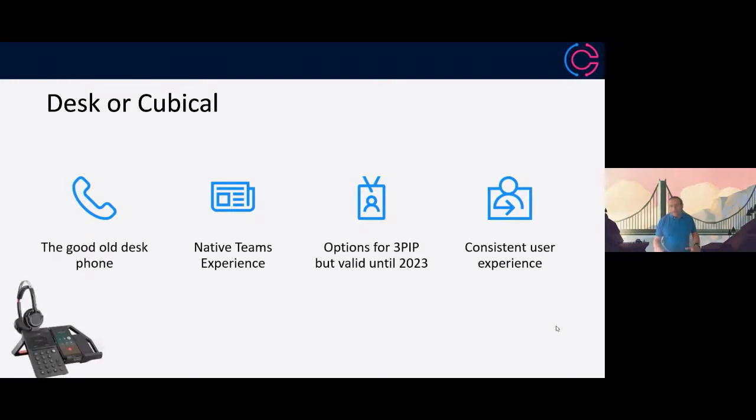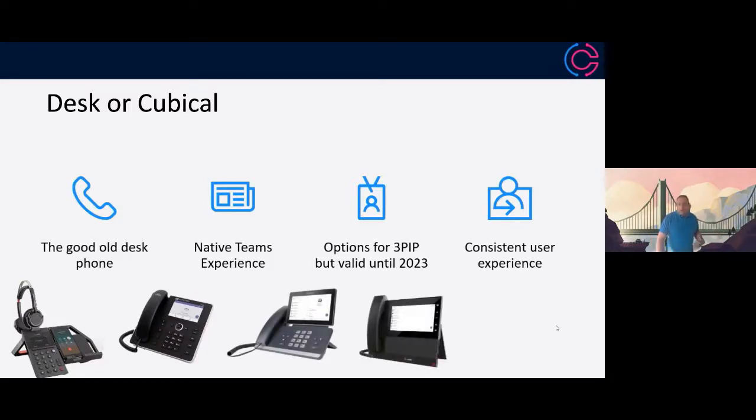So what do we have in this space? We've got some solutions such as the Poly Alara, which could be a great device in this world now, where we dock our device in the dock. That means we use our phone to dial the number. It's got a Teams button, etc. There are a couple of different options from different vendors: AudioCodes, Yealink, Crestron, and Poly. There are lots of devices for different size rooms, common areas, and execs. So lots and lots of choices on how you want to look after this sort of desk experience. These are certified devices for smaller huddle spaces, or even home workers who need that personal handset at home and don't want to worry about a speakerphone at home when there are kids around.